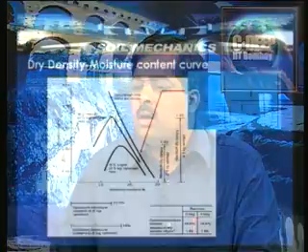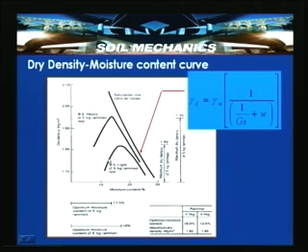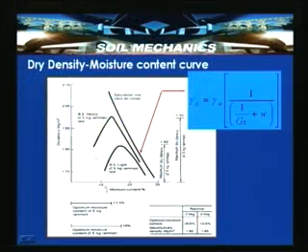In this particular slide, what we have shown is dry density versus moisture content, and we have compared the ASTM modified Proctor compaction test and the standard Proctor compaction test, or light compaction test. In the case of Indian conditions, it is also called the IS light compaction test, the Indian Standard light compaction test. In British standards, this particular slide says British standard heavy compaction test and British standard light compaction test.